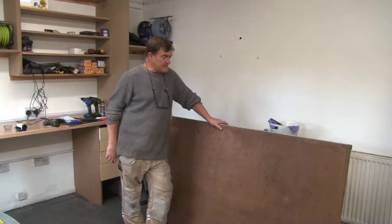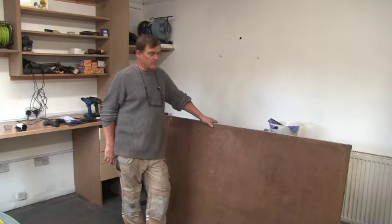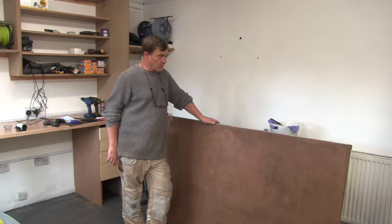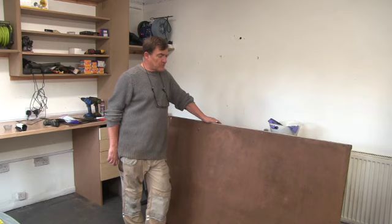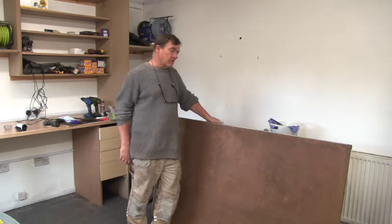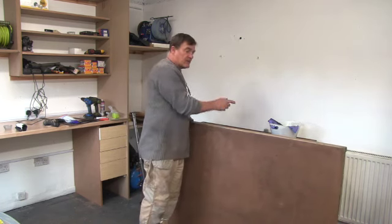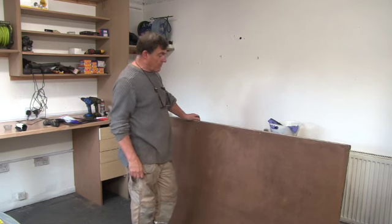My plan today is to turn this old tabletop into a mobile bench or work table. I've had this for quite a while. It was in my daughter's garage when she bought her flat. She didn't want it. I'll show you the other side of it in a minute when I put it on the floor.